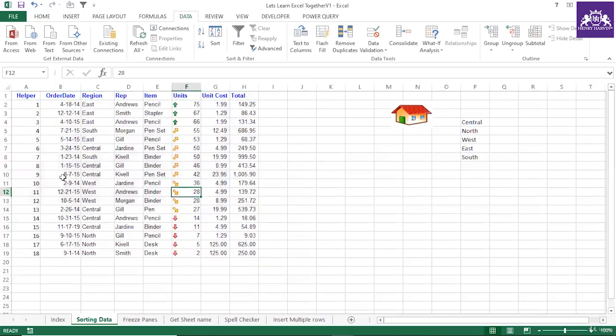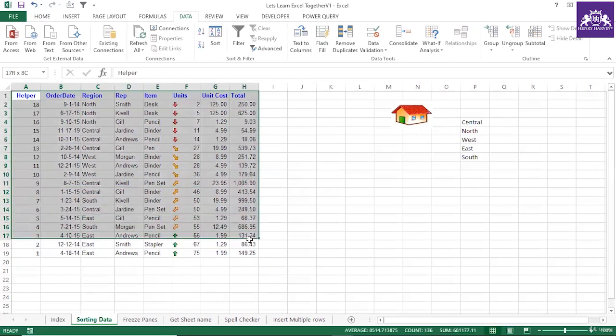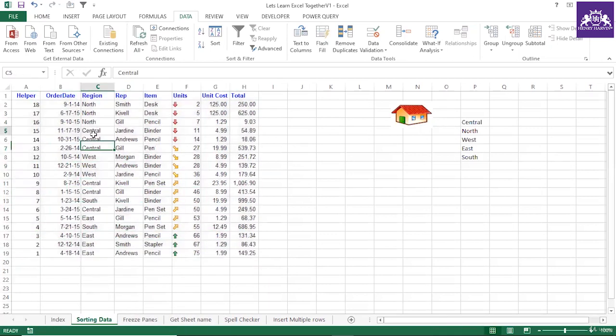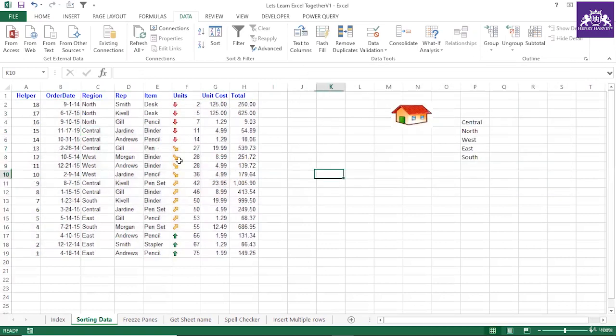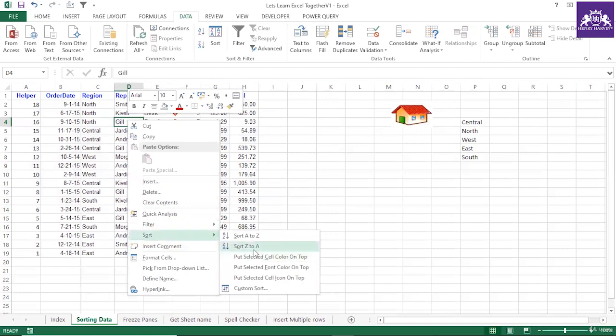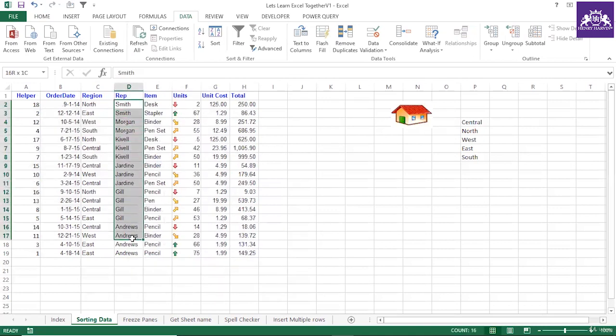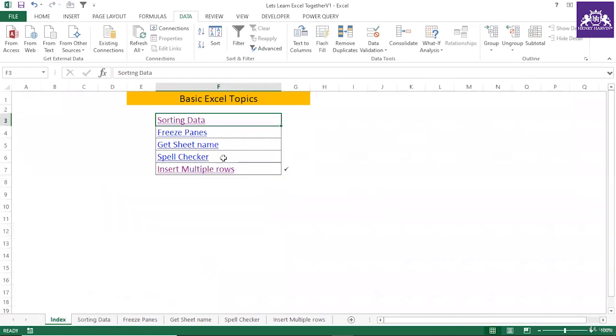All right. So if you click over there and sort the data largest to smallest, you can see the result we got over there. So why are we not getting the result here? First, you have to go to sort and remove this helper column, everything. If you have to do the sorting in the representative column, again, you have to do that, sort Z to A. You can see the sorting is applied over there. A has become at the bottom, A, G, J, K, M, S, and so on. And this is amazing. This is very useful. Keep on practicing. Let me jump to the next session now.